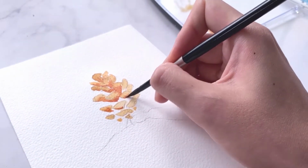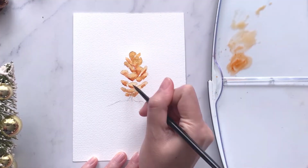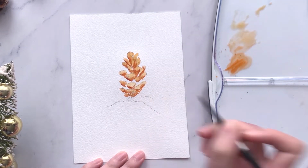At this point, your pinecone may start to look really awkward. Please don't panic. We are now at the awkward phase, so just keep going and I promise you it will start to look a lot like a pinecone in our next few steps.